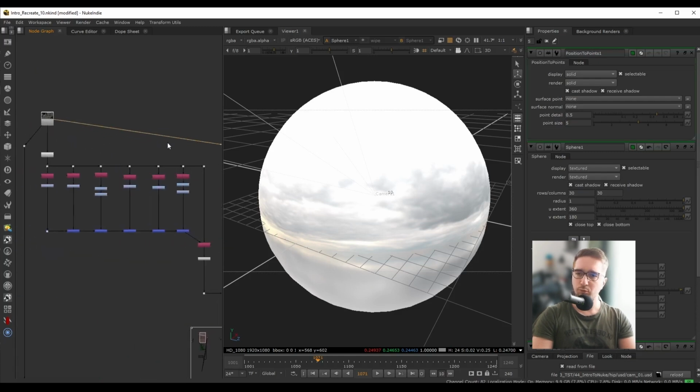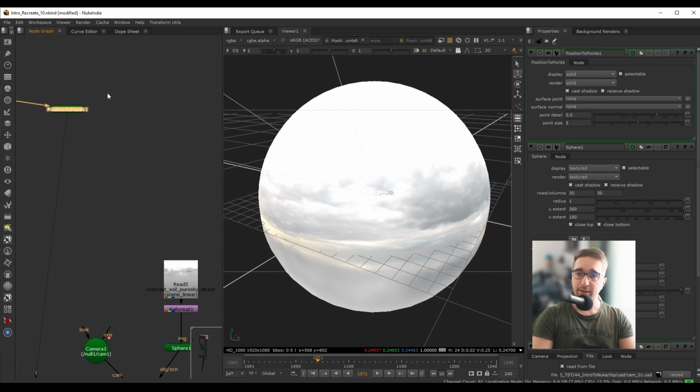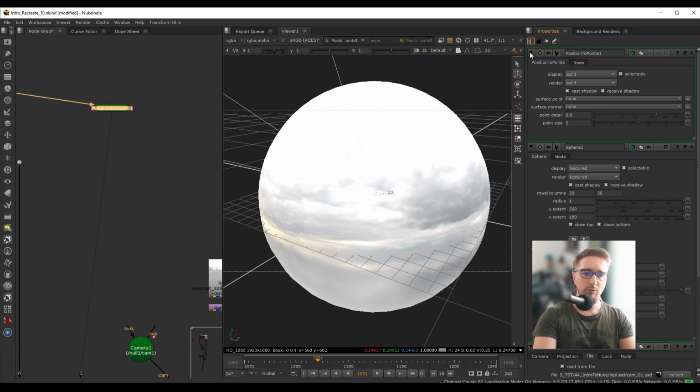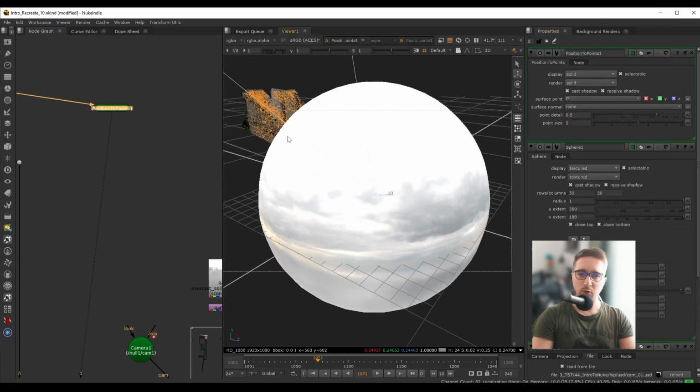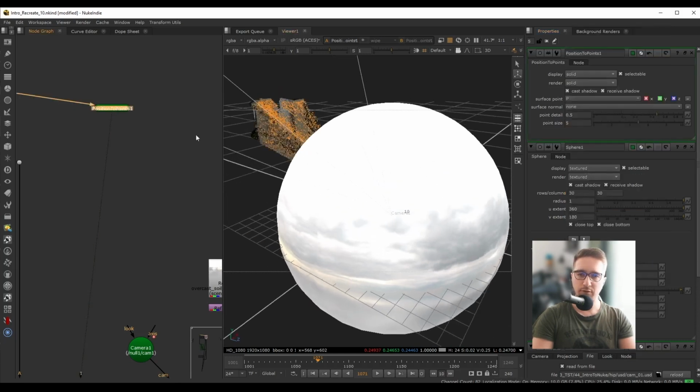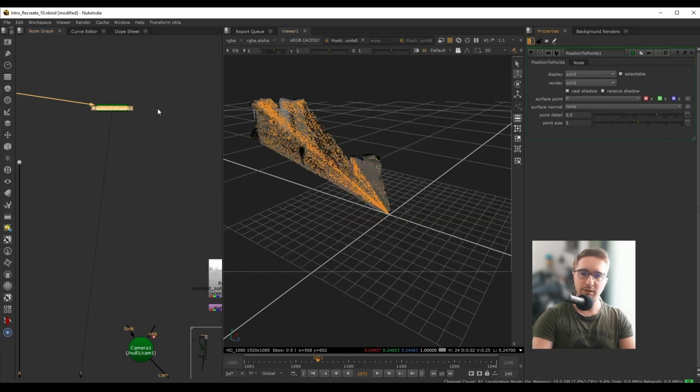So this position to points node is pointing to our render, and inside here let's actually just keep this at 5 because we are dealing with the 3D system. We can set this surface point, we will set this to look at our world position, which is going to be this P layer. And now when we do this, let's go ahead and just preview this layer. So in this case, I'm going to go ahead and set this only to 1 because I just want to focus on this single layer. So in some cases, it's actually better if you just set this to 1 because you want to isolate your 3D object that you're working on.